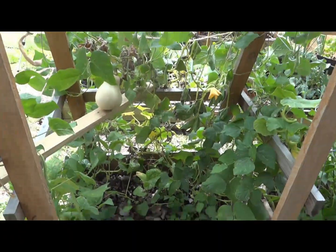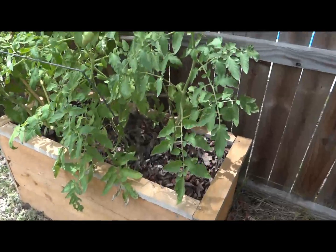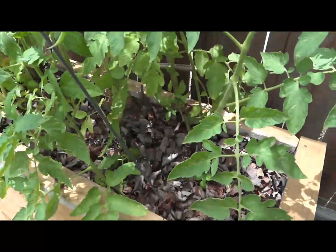Before going inside, I took one last look at the garden. I'll let you know how the shading works, but at least now I have hope for the rest of the gardening season.